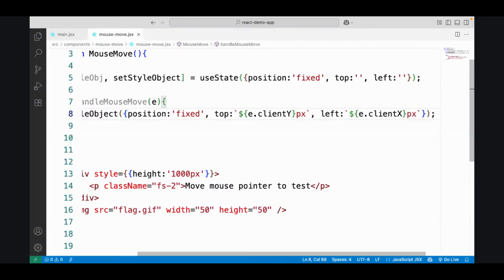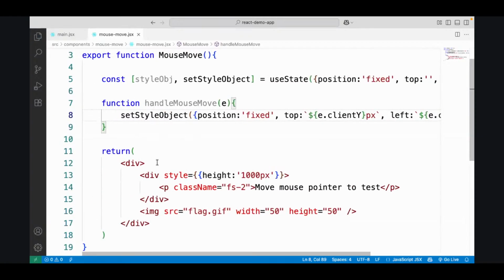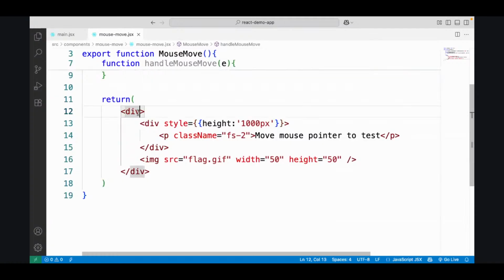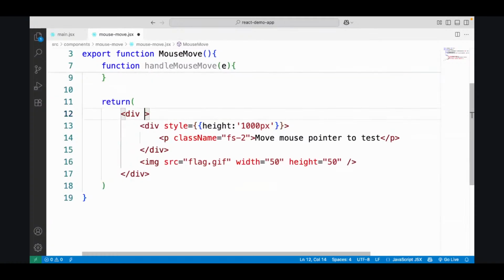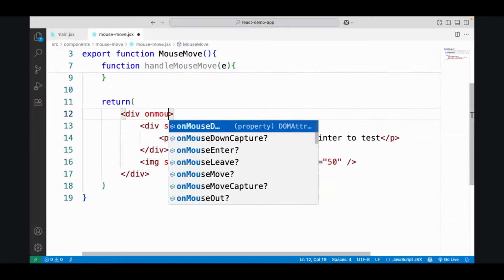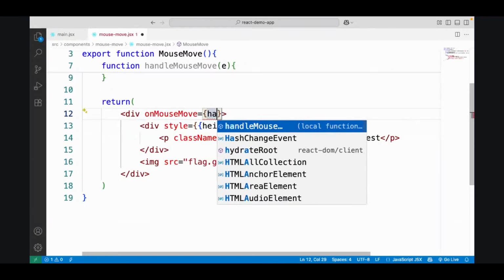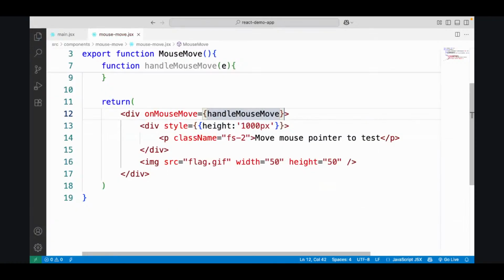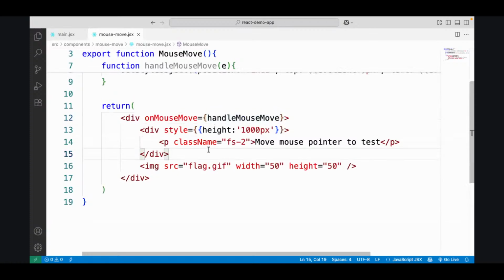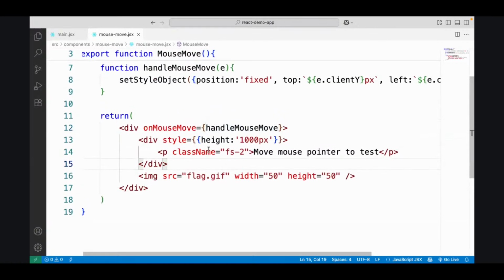Now this mouse move should work when they are moving mouse on the main div. That means we have to use on mouse move. Handle mouse move. That means when they are moving the mouse in the main div, it will get X and Y position. And this position should be applied to image.